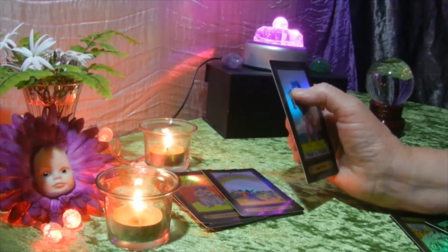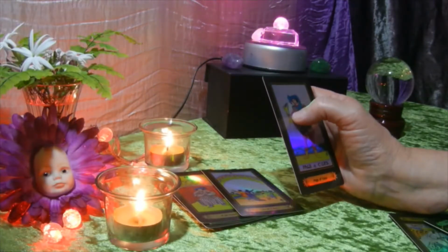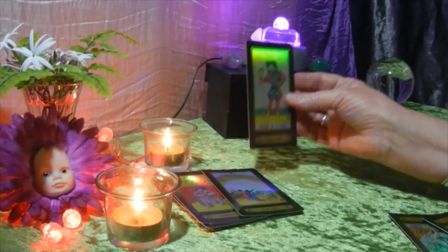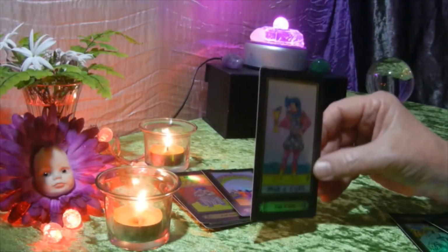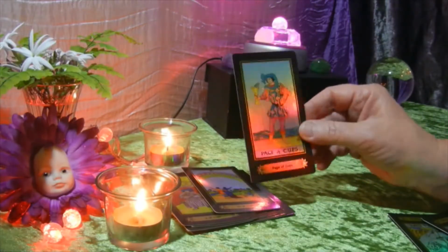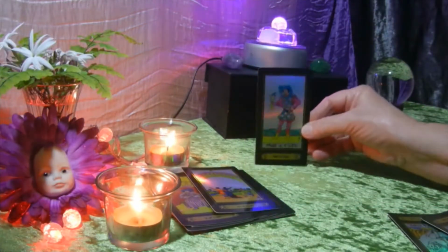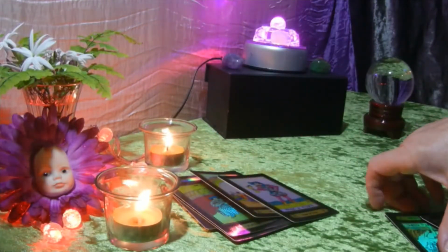It's a bit of a lucky situation, because the fish is always a little bit of luckiness, and there's the little fish in the cup there, so it's an offer coming in. Energy's coming into that part of the reading saying that there's an opportunity here. There's something to be explored, something to be looked at. It's just coming in, walking into the situation. Whenever I see them in a reading, they're walking in.